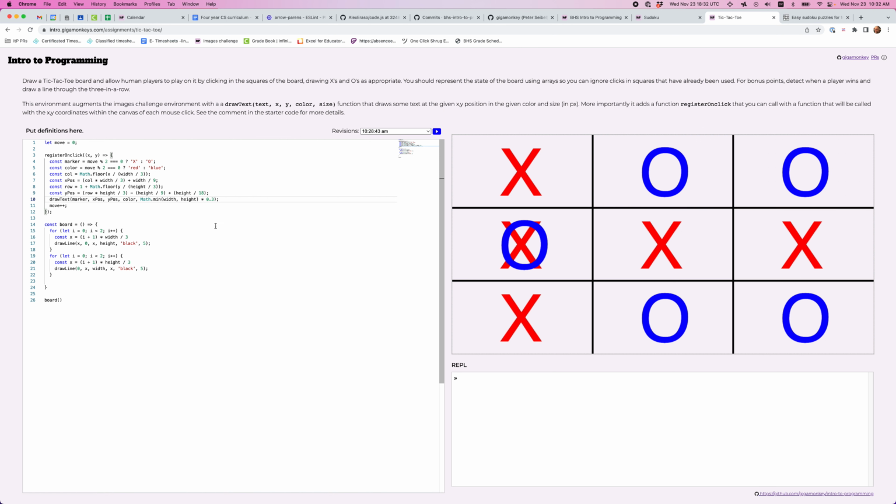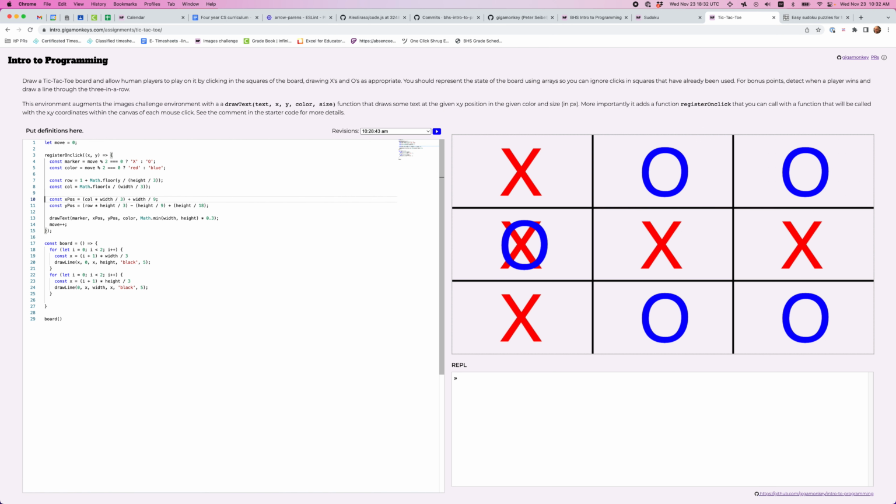So we've now dramatically reduced the lines of code and also the complexity of the code, because we don't have these complicated chains of if-else clauses and these complicated Boolean expressions that you have to parse to figure out what they're really doing, but you can sort of see the mathematical relationship. So the marker and the color depend on whose move it is. I might even switch these around, and then we figure out the row and the column, and then we figure out the x position and the y position from the row and the column, and that's that.